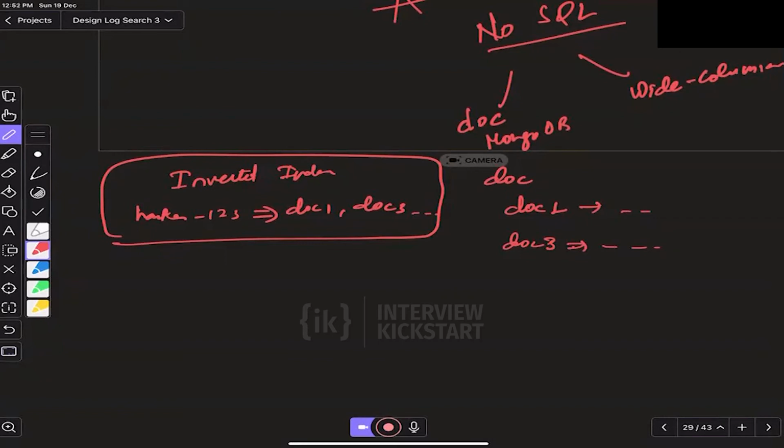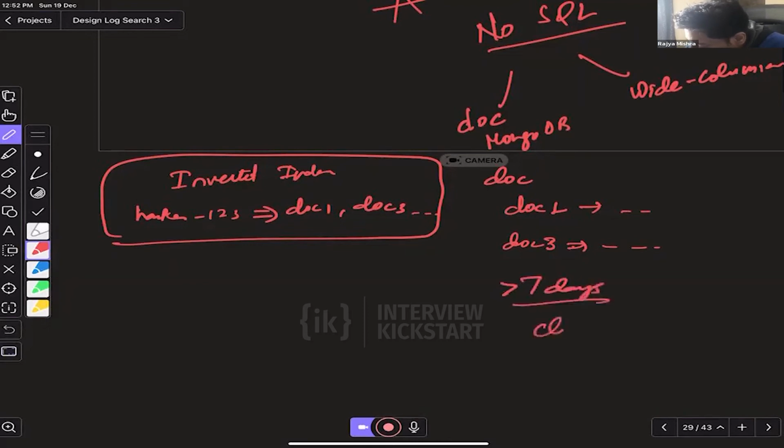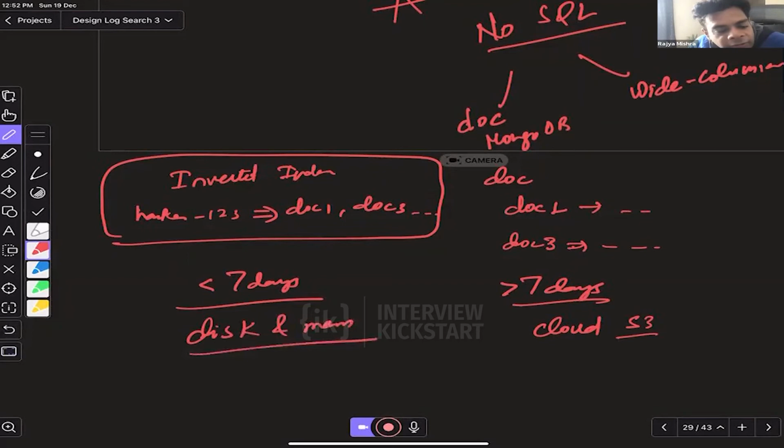How do we store that in the servers for the less than or equal to 7 days section? Because I thought that if you're using Elasticsearch or Solr, you just upload it. Both the approaches are similar. It's just that in the more than 7 days case, the documents are stored on the cloud in S3 and downloaded on demand when a query comes for them. In the less than 7 days case, they are stored locally on the disk and memory, so they are readily available.